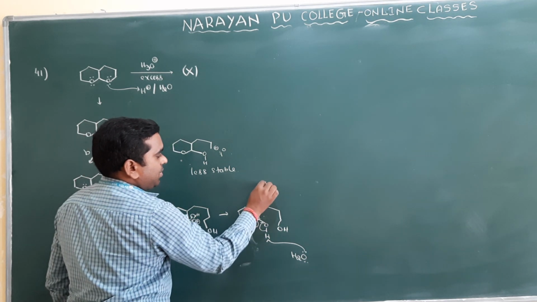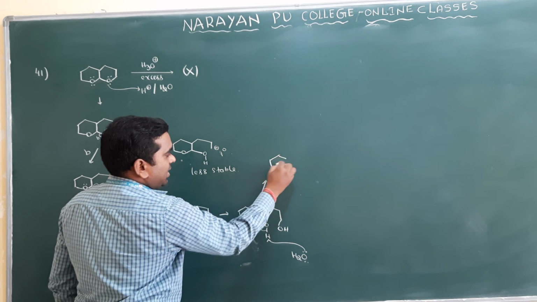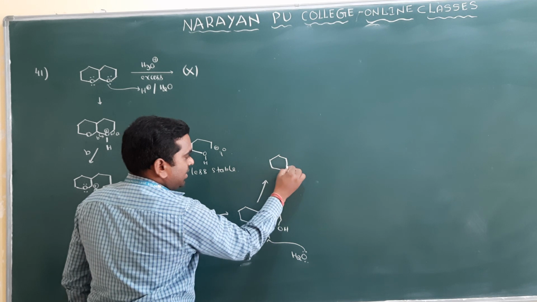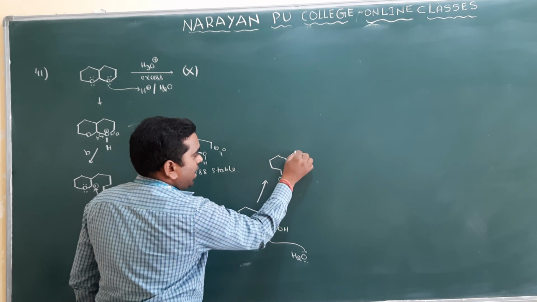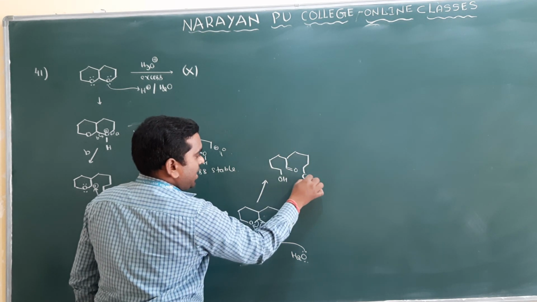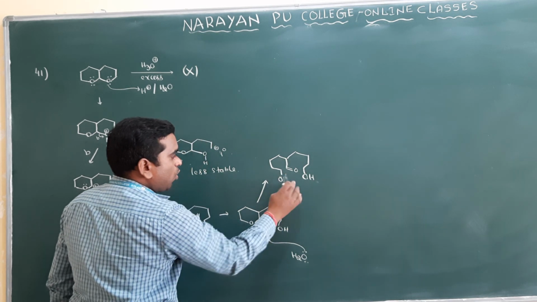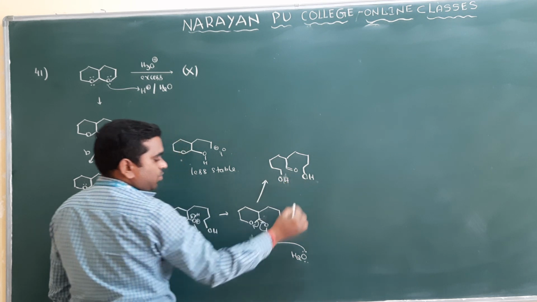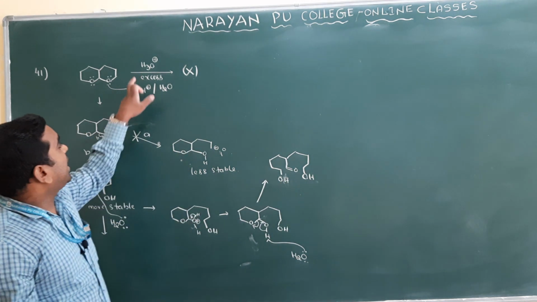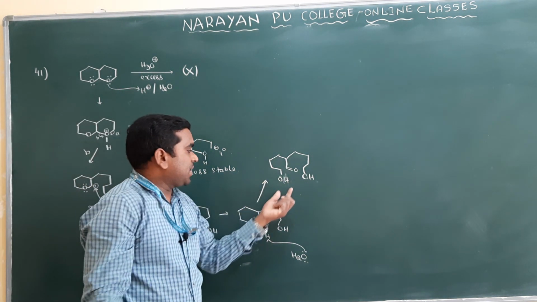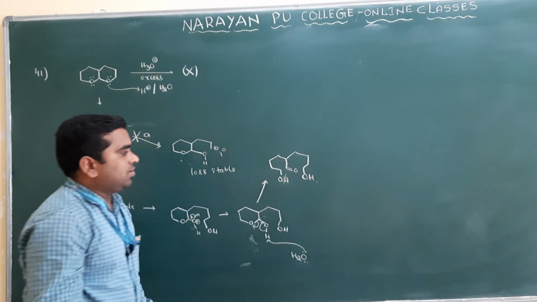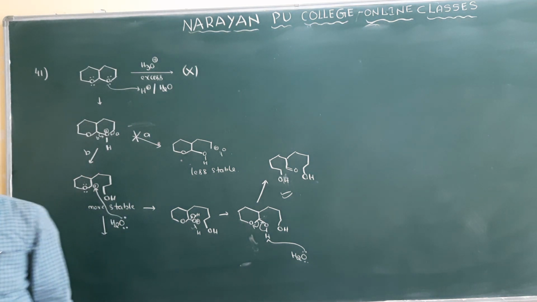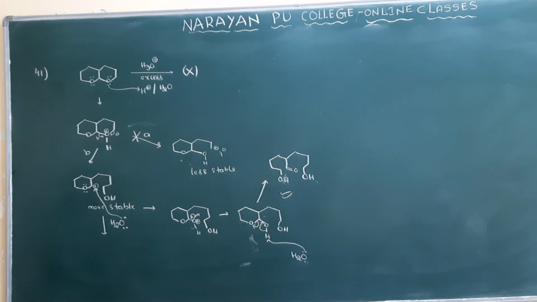Then what compound you will get, I will write here. You will get the compound with OH, and here there will be a C double bond O, and here there will be an OH. Here you get O minus and it will take H+, because we added H+ here, O minus and H+ give you the OH. So this is the product you will get. Clear? So what is the option now? Option 2 is the correct one.